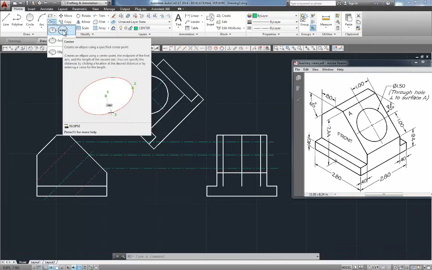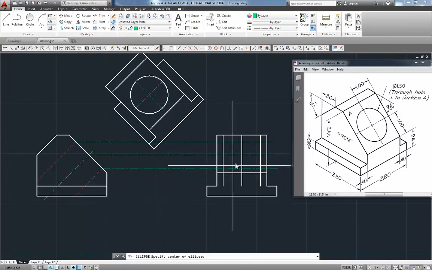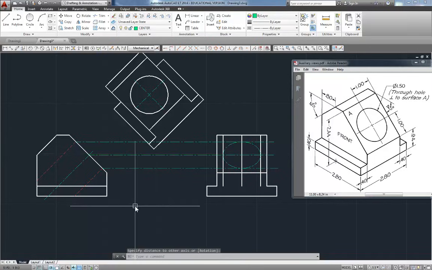All right? Because I have the center point. It's right there. Now I'm going to go up and grab that intersection. That sets the height of my ellipse. And then I'm going to come out and grab that intersection, and that sets the width of the ellipse. Okay? So that's one way you could do it.